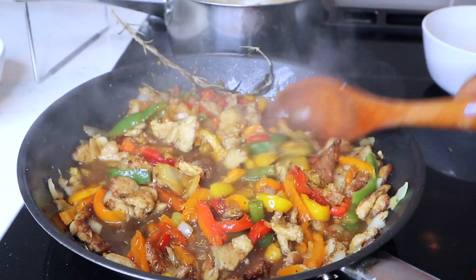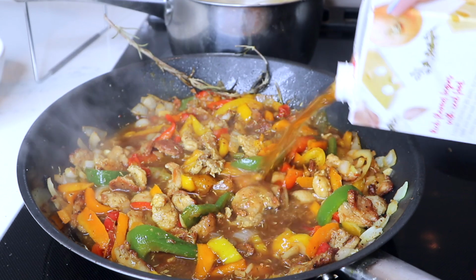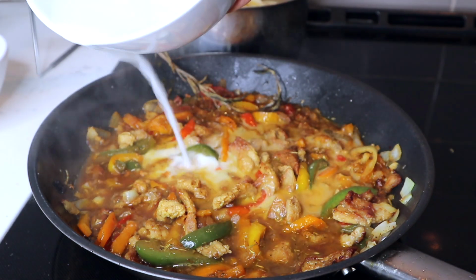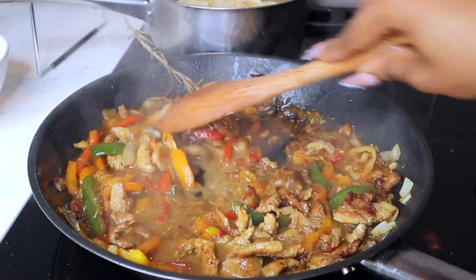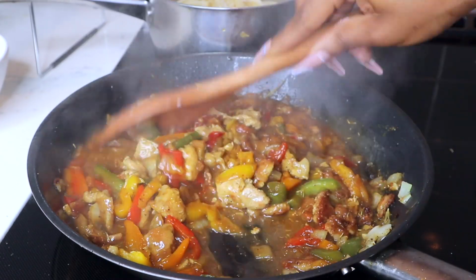Now beef broth is really good with vitamins, minerals, and it aids your digestive system, and it also improves your brain function, and it's weight loss friendly. So check out beef broth. It can also be called stock, beef stock. Okay, now I add in the corn flour mixture we made earlier, and this is just going to help thicken the sauce, and this is mostly it for that.